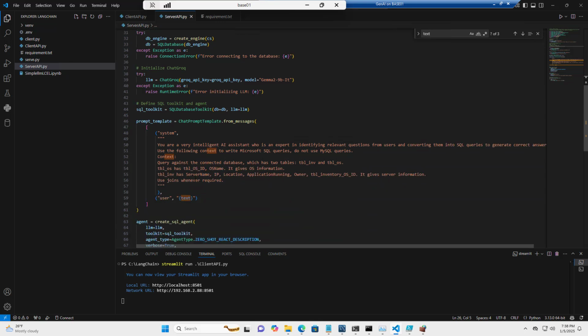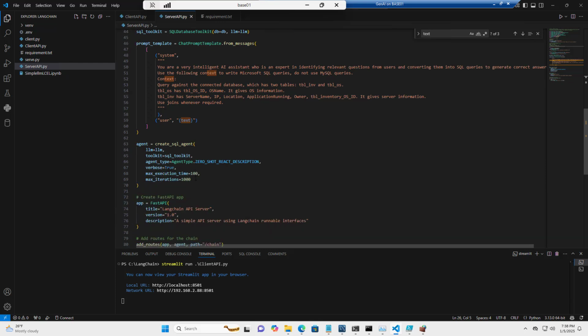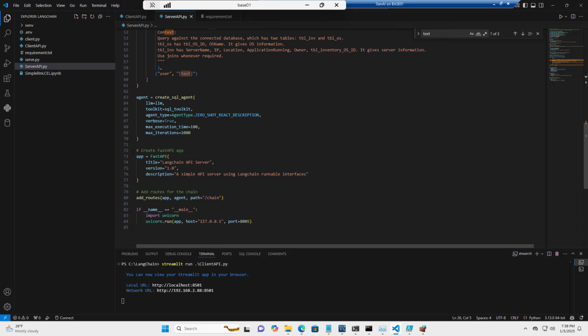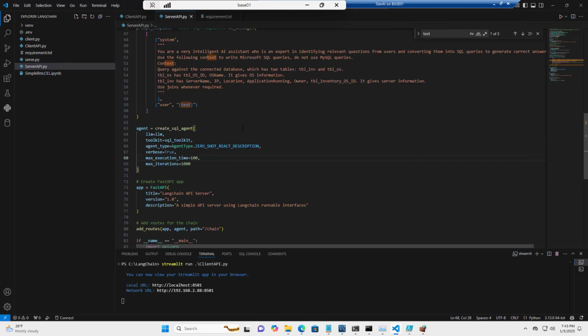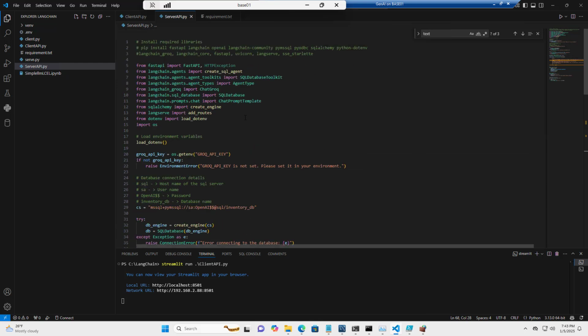And if you see my previous video, the code is similar, the same thing. I copied and pasted here. These two things are new. Okay, that's about it. Here I forgot to tell you one thing. Before you run this one, these are the required libraries necessary in order to run this code. Okay, I already installed them, and let us go to the client api.py.